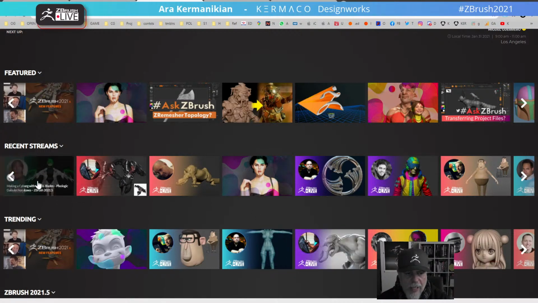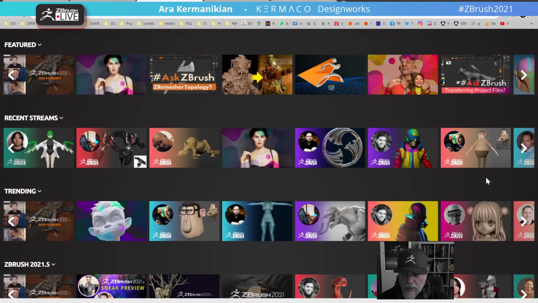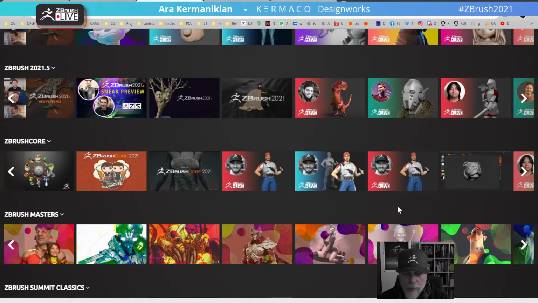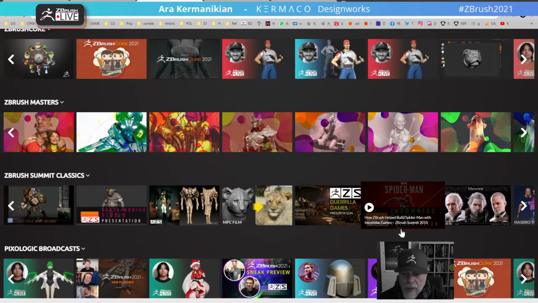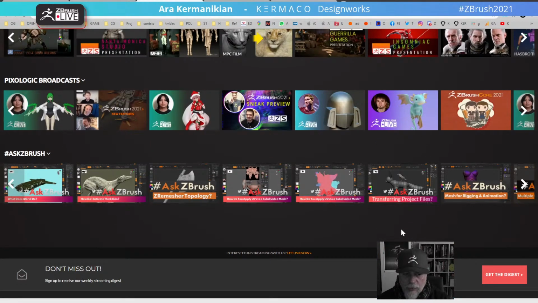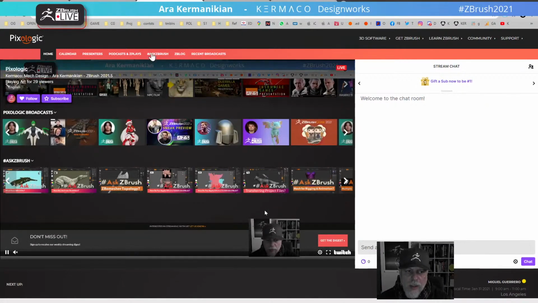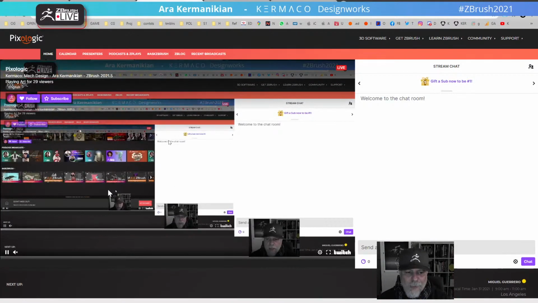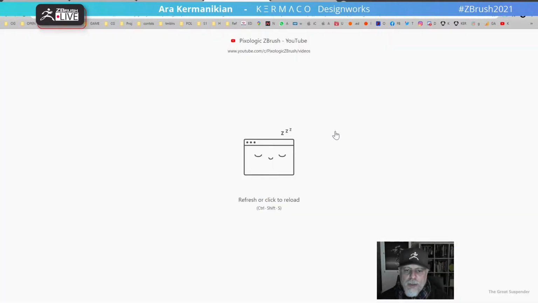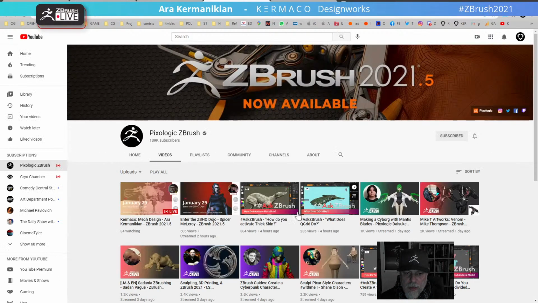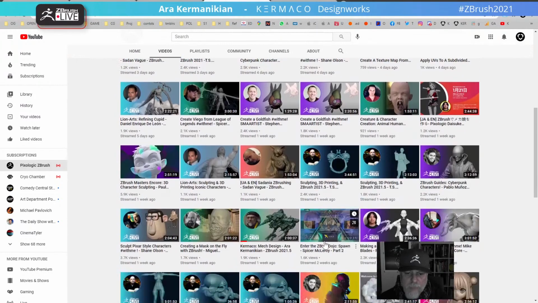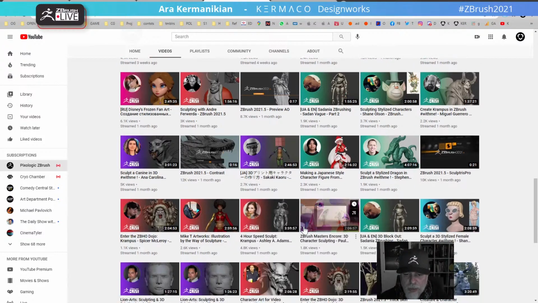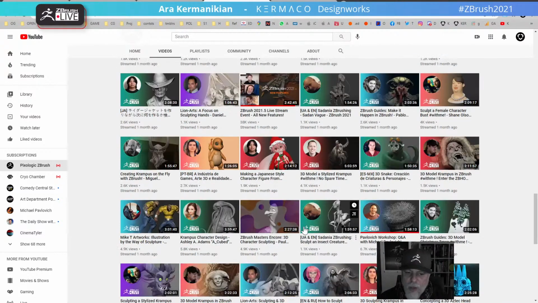Some people do anime-looking characters, and as you go down this list, there's all sorts. And there's jewelry, like Thomas does jewelry design. So there are all these different artists, and they use ZBrush for all sorts of different reasons. So if you're interested, just go to ZBrush Live, and you can look at this stuff. Also on their YouTube channel, if you're on YouTube, you can see those videos too. So you can see there's quite a few different styles that people use for these videos. So for ZBrush, some people do creatures, characters, all sorts of stuff.